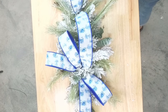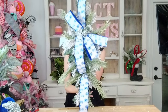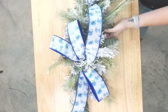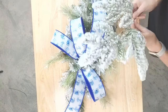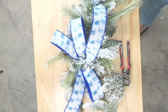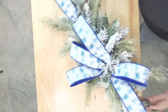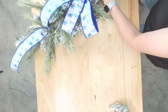Let me put the camera here for you guys and show you what we've got so far. Here is our swag base with our ribbon — isn't that pretty already? Now let's go ahead and add a little bit of our greenery before we do our ornaments. I'm just going to take this and cut it off into three pieces. I want to fill this in a little bit before we start adding our ornaments. This longer piece I'm going to put up towards the top — I'm just going to lift and glue that in.